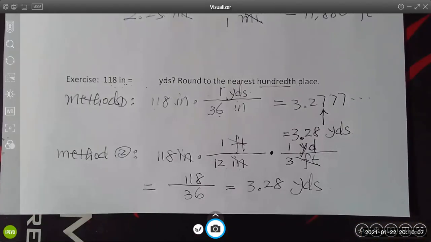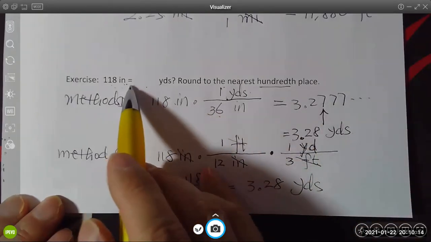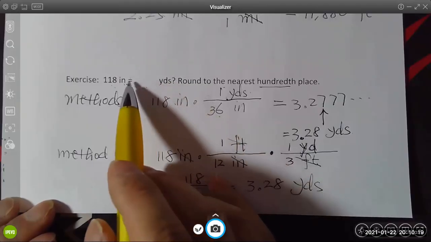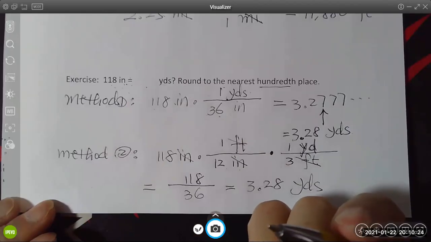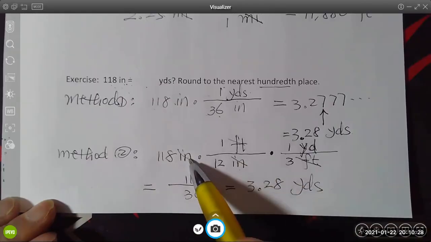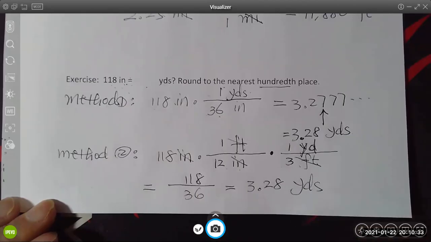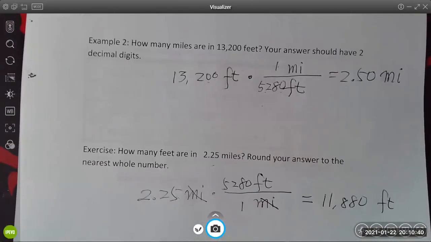What's the conclusion here? The conclusion is that if you don't have to know the conversion factor between 2 given units, as long as you can connect them together through some middle steps, that's totally fine. In this case, this foot is like a middleman. Connect inch to yards. It's okay, no matter how many middle steps. As long as you can connect them together, eventually you will get it right. Okay, let's move on to the next one.